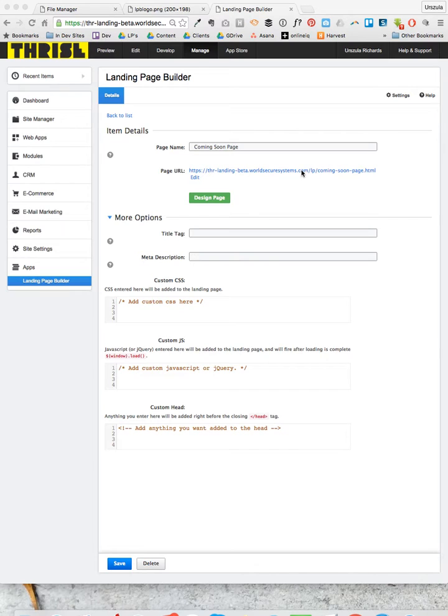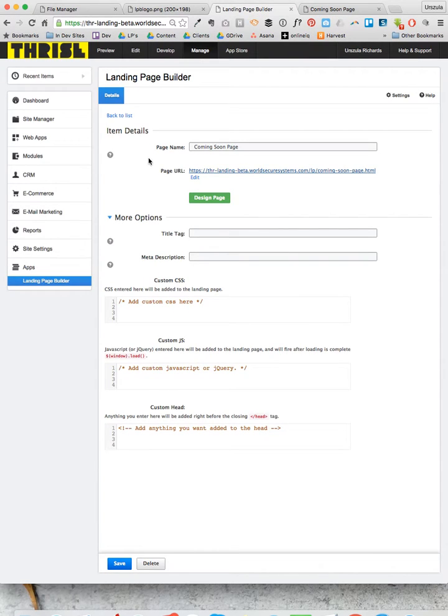I need to click on the URL, because that will open up in a new tab, and essentially that is going to be where I preview the live working of that particular page. The page I'm working on does have a visual interface, but of course the way it displays on the live page will be slightly different. So once I've created that tab, I can go into Design tab and start creating the page.